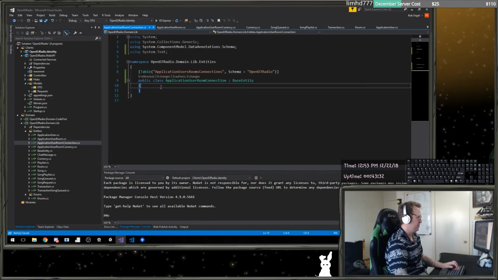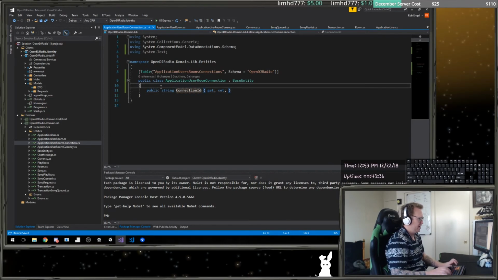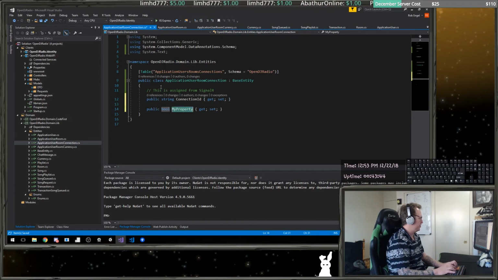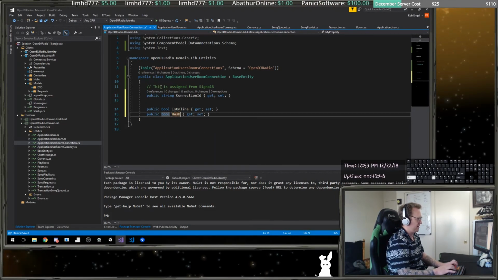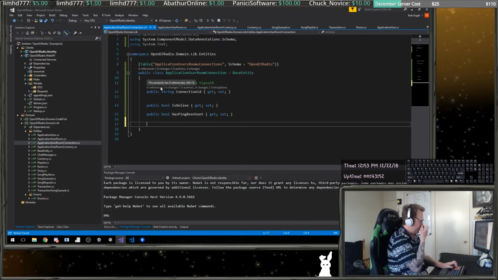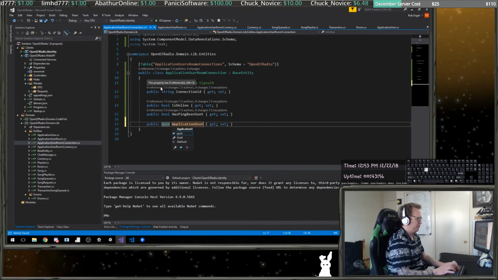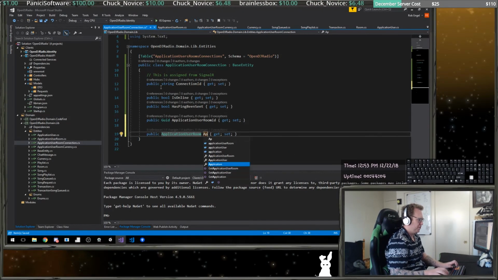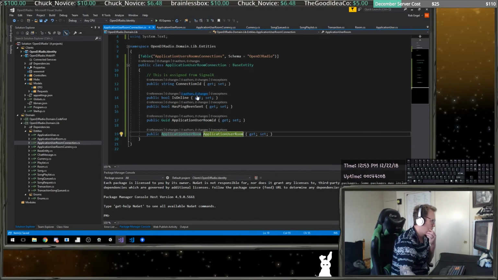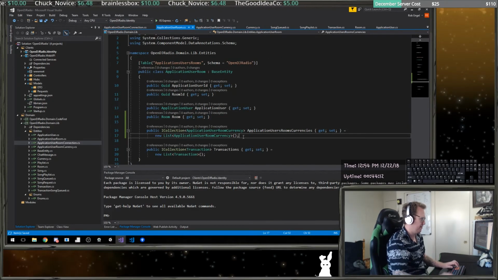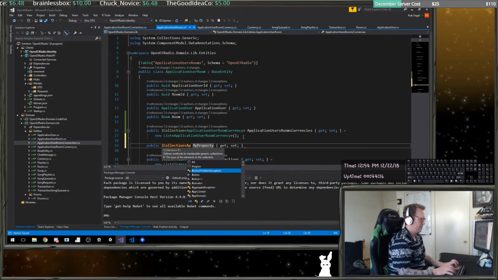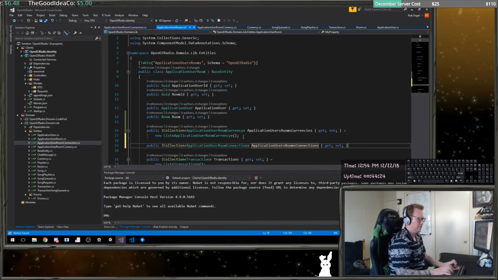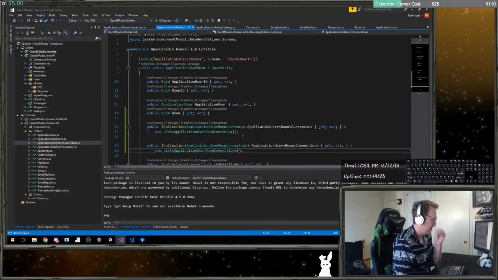We're going to have a couple of different things. I'll have a string here for my connection ID, and this is assigned from SignalR. And then we want to have a bool, which is is online. We want to have another bool, which is has the ping been sent. And then I want to have a GUID here for my application user room ID and the application user room. And this, we need to have the connections. Okay.